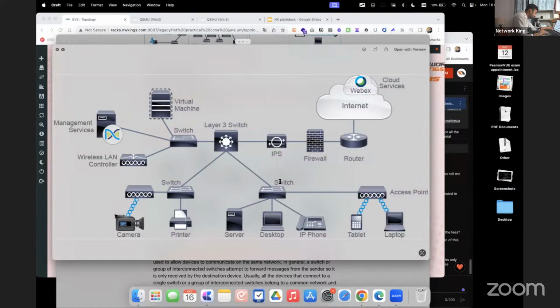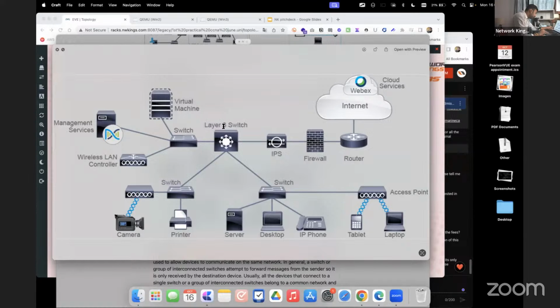Then we have a device, you can see switch. So what is switch? Basically connecting multiple machines together is called switch. Connecting multiple switches together is also a switch. And then we have a layer 3 switch. Then what is the need of switch and layer 3 switch? Interview question. What is the difference between normal switch or layer 3 switch?